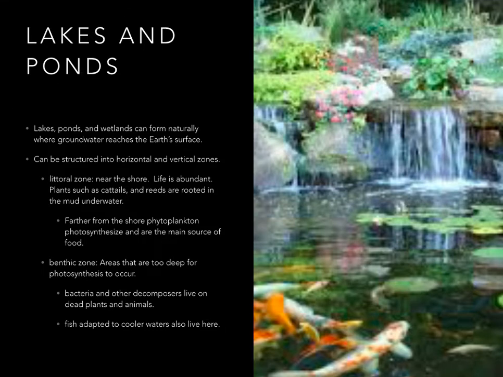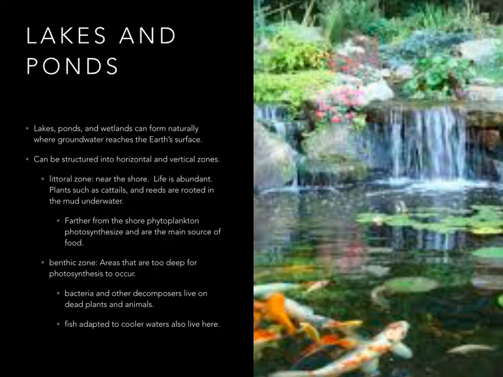So these are all things that sustain more biodiversity or more life forms in these areas. So farther from the shore of the littoral zones, we're going to have a lot of phytoplankton, and phytoplankton is the most abundant plankton in these aquatic ecosystems. They photosynthesize, so they're basically the producers of the food chains, so they're going to be at the bottom level. So if something happens to this bottom level of the food chain, then it disrupts the whole system. So they're going to be the main source of food for these ecosystems.